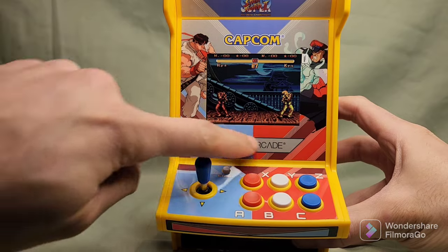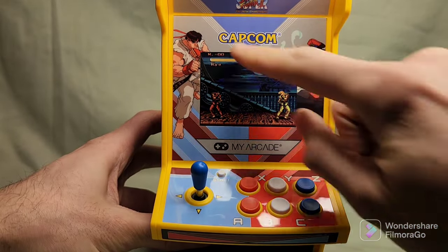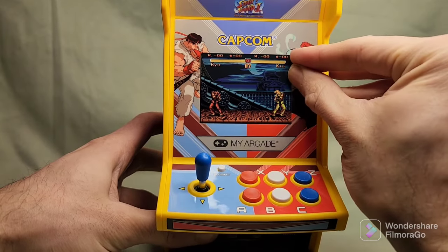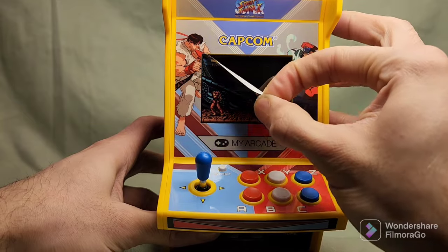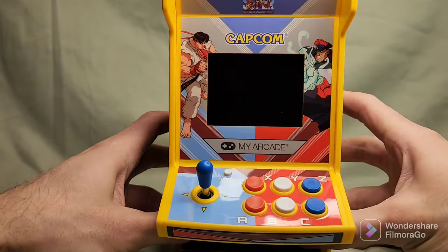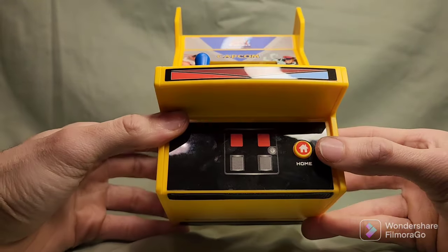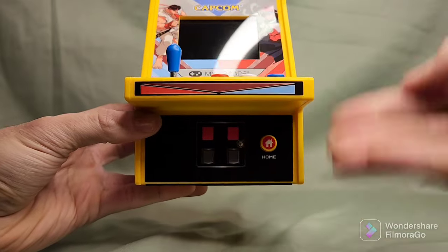Here's the main screen right here. You've got this peel tab so you can take this off — let's go ahead and do that together. Let's peel it off. All right, so here's the screen. Looks like a screen, so that's good. Now here is the bottom half of it.